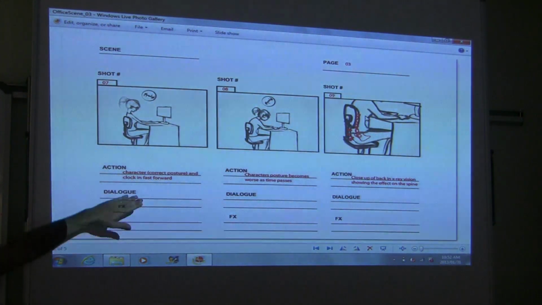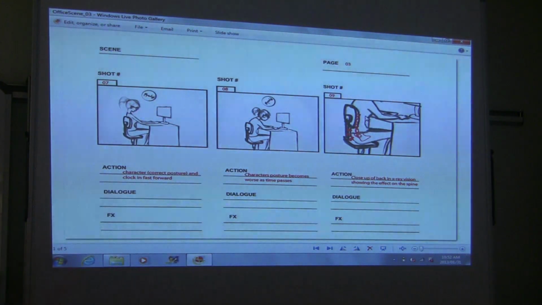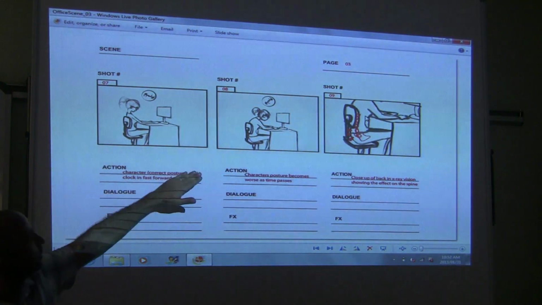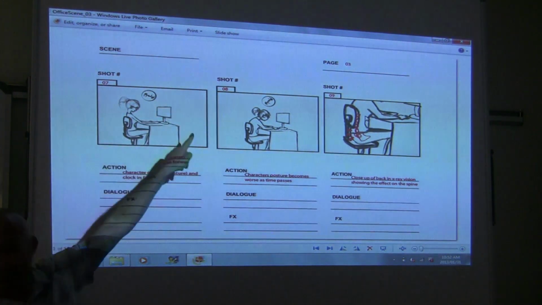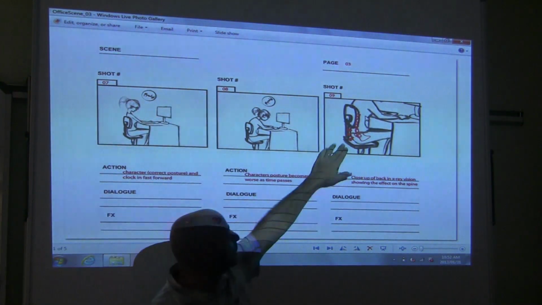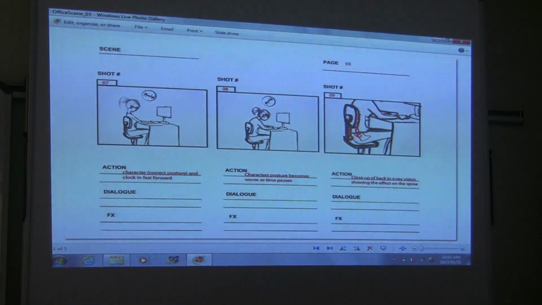So now, you can see these three shots look quite similar, but they're very different because they're telling a different message. So here she's in the correct posture. Now, because the time is moving, that's what the clock shows, after a few hours the back starts getting a bit more hunched, and then we animate the back, the vertebra in red with pain throbbing, to show that if you sit wrong in a chair after several hours, that's what's going to happen.